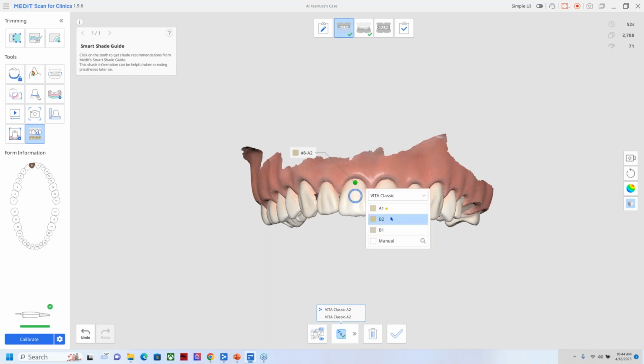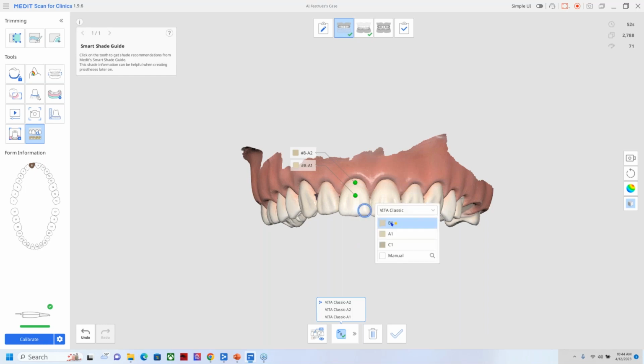And we are going to select an area right here. Let's do in the middle of the tooth. So those of you in dentistry know teeth are not one solid color or shade. There are multiple shades, and there's translucency in the incisal edges in a lot of teeth. So it's important, if you're really going to create an aesthetic restoration, to understand the coloration and shade of teeth. So let's go ahead and select A1 right there.